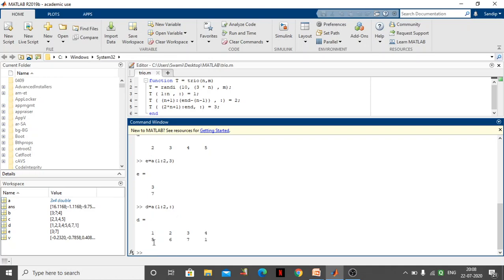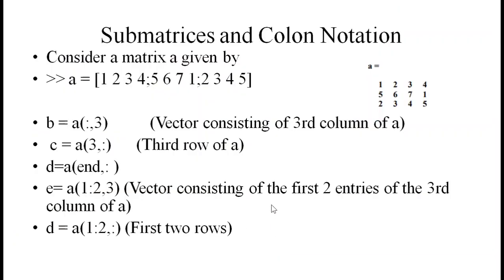So we'll have only the first two rows. You can see here, these are the first two rows, 1 2 3 4 and 5 4 6 7. Now, these are some of the matrix operations which we are going to use in the next problem, in which we are going to solve a linear algebraic equation by using these matrix operations.